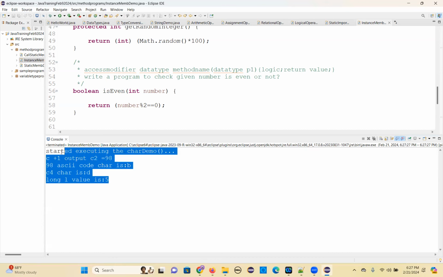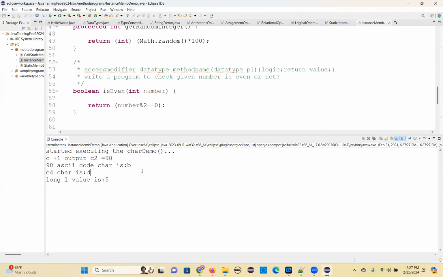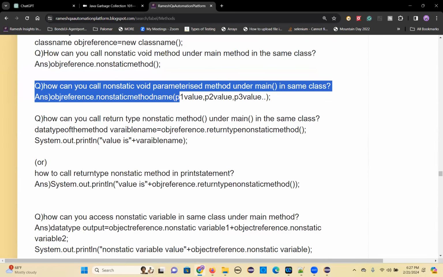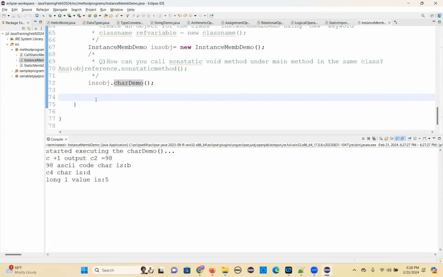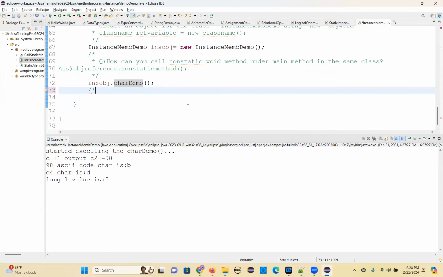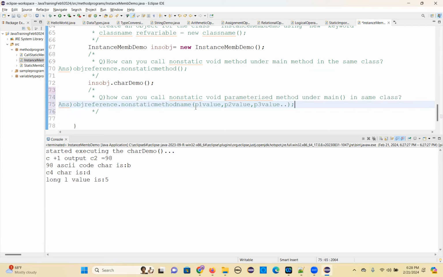So that's the first method. Next, call the second method. How to call a parameterized method? The object reference is this one.